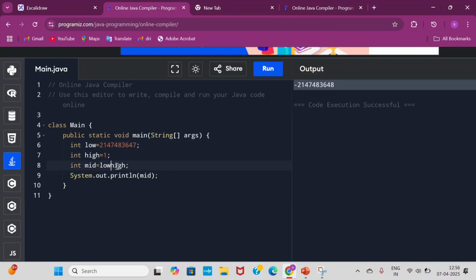If we write low plus high by 2, we're getting some negative integer like this, right? So let's use this one: low plus (high minus low) by 2.